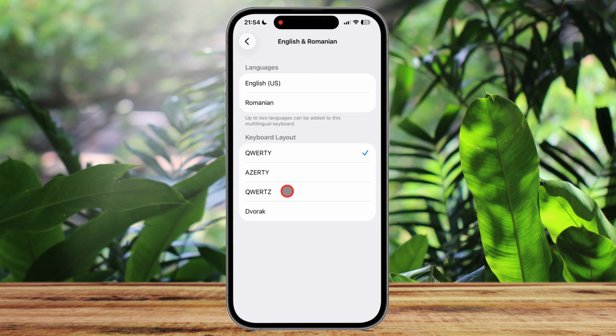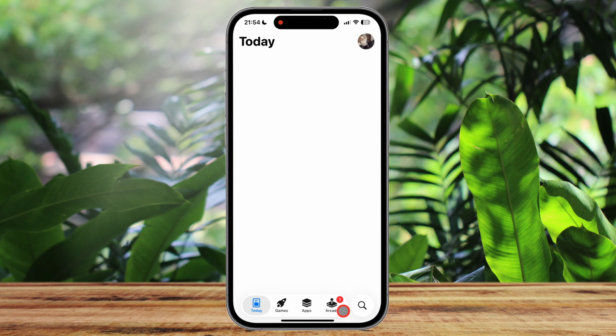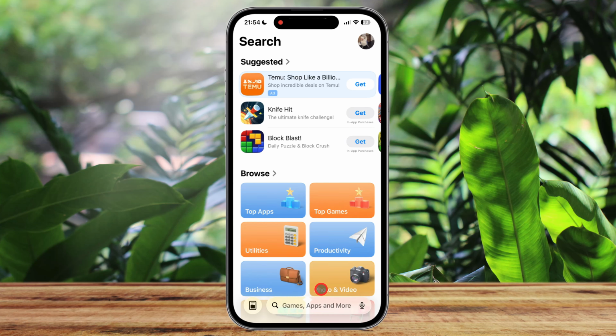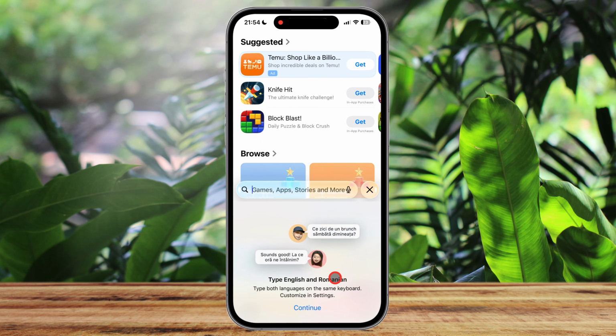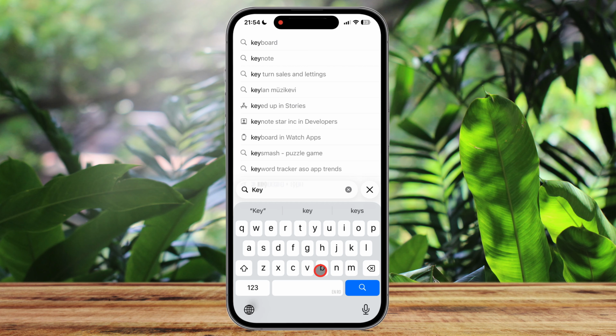It's incredibly smooth. This works for many common language pairings, and on some recent iOS versions, you can even add a third language. The App Store has great third-party keyboards like Gboard and SwiftKey that offer features like better swipe typing and GIF searches. You install them from the App Store and then enable them through the same Add New Keyboard menu. However, with new iOS releases, users often report bugs with these keyboards.